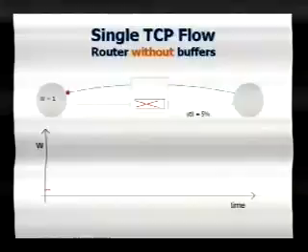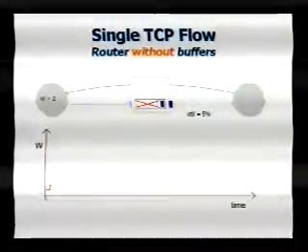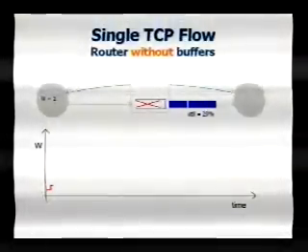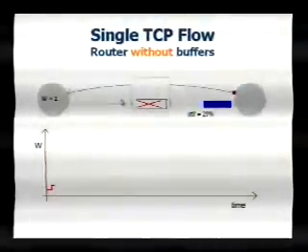Currently our window size is 1. We just successfully transmitted 1 packet. We increase our window size by 1 over 1, so by 1, and now have a window size of 2. So we're sending out 2 packets. And here at the bottom you can see the plot of the current window size.